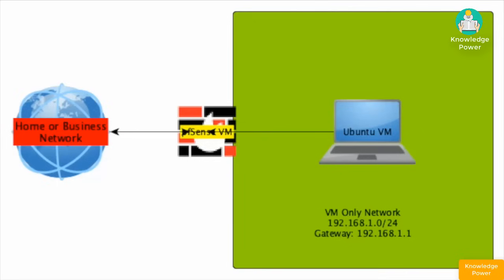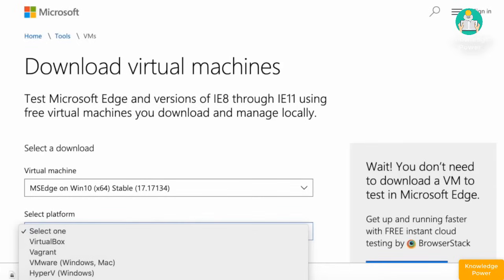This matches the configuration from the Installing as a Virtual Appliance to VirtualBox lesson. This will have just one network interface on the internal VirtualBox network, so it will have to go through pfSense to get to our host network or the internet. You may want to use a Windows VM if you prefer. You can download a Windows VM from the link in the References section.